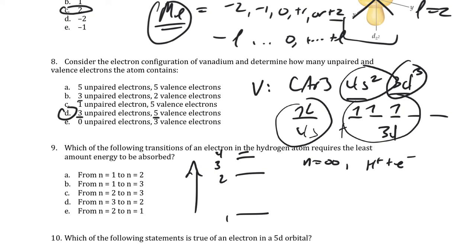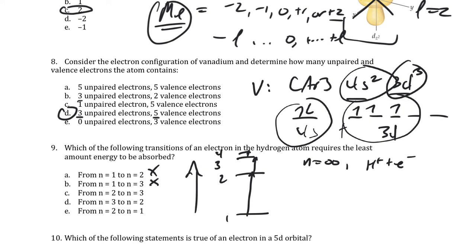Either these energy levels are going to be equally spaced, that's not the case, or they're going to be successively increasing in energy each time, that's not the answer, or they're going to be like this, where each time it takes a little bit less energy to go up to a higher n value. So we have a big energy from 1 to 2, lower energy from 2 to 3, lower energy from 3 to 4 to increase the atom's n value. And so for the least amount of energy to be absorbed, 1 to 2 versus 2 to 3, well, 2 to 3 is going to be better than 1 to 2.